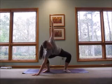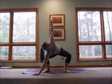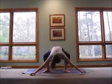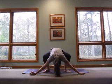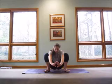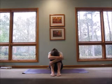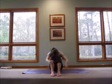And it's totally fine if you're here too, it's the same stretch. And then exhale, fold and round. Inhale, Malasana squat one more time. I'll come up just for a variation. And exhale, find your seat to the floor. Bring your legs in front and round your back. Good.